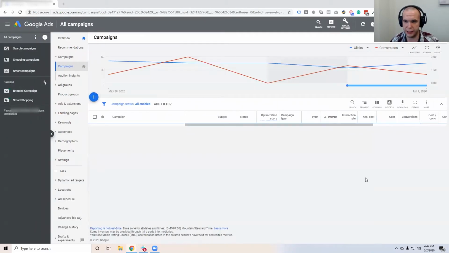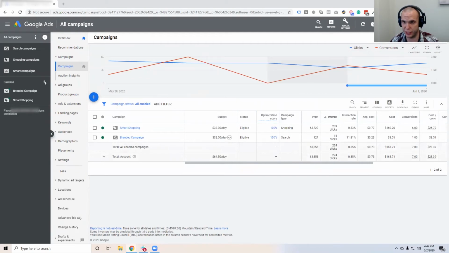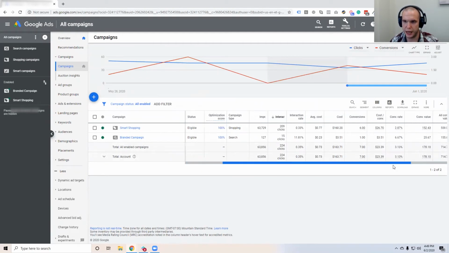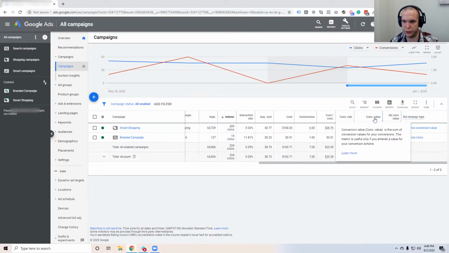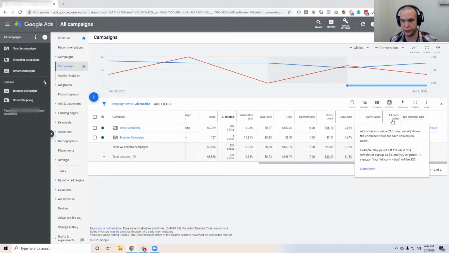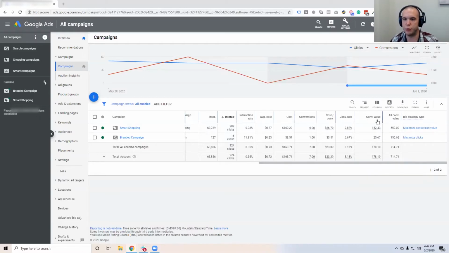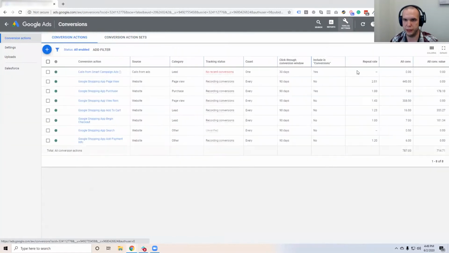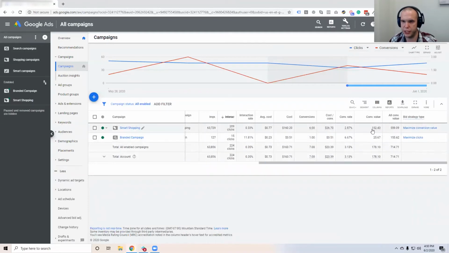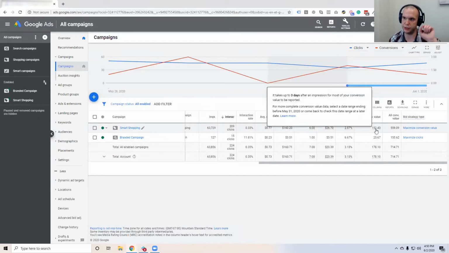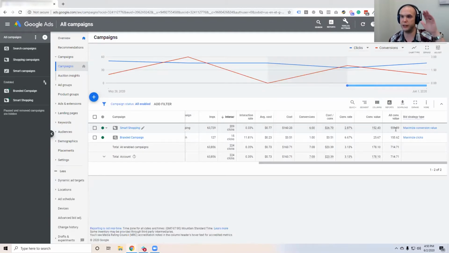When you're looking at your campaigns, and this campaign just started on the 27th, so it's only a couple of days old, it's the 2nd right now, you see conversion value and all conversion value. A lot of times these get mixed up, and they're completely different columns. Conversion value is what you're counting as a conversion in this column: yes, I'd like to count purchases, but not everything else. And yes, I'd like to include calls, but you don't want to include view items as a so-called conversion. So you come up with two different numbers. Conversion value is what you tick the box for, to include in your conversions, and all conversion value is everything else.